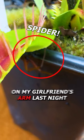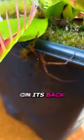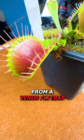This guy was crawling on my girlfriend's arm last night, and the only reason I remember it is because of the skull on its back. And today, I found it eating the addictive nectar from a Venus flytrap.